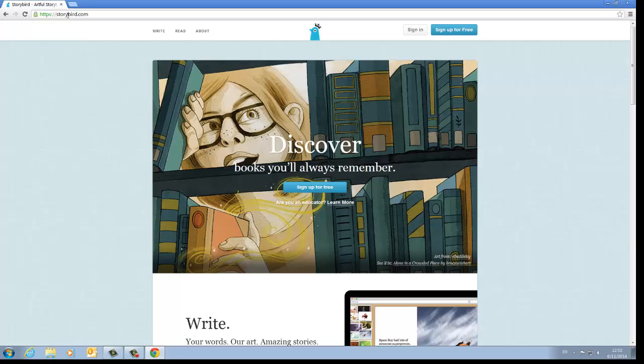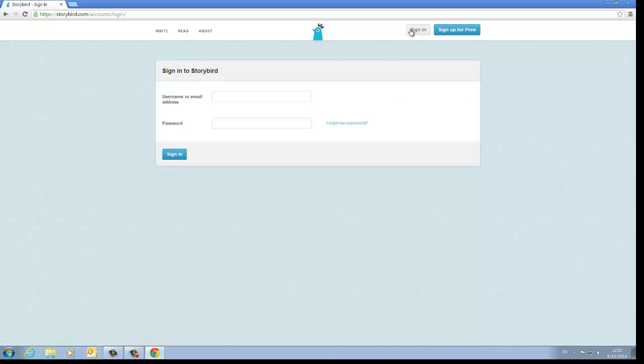So Storybird can be a good resource for you to model writing, so you can give them examples on how to write a paragraph, how to write stories, and so they can see the structure and follow that later on.